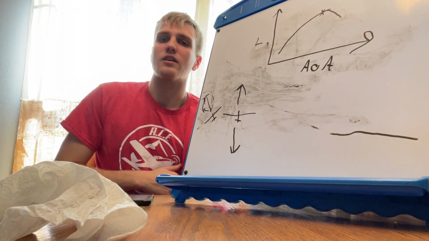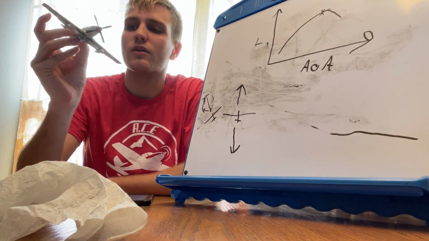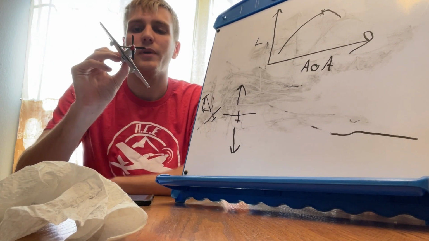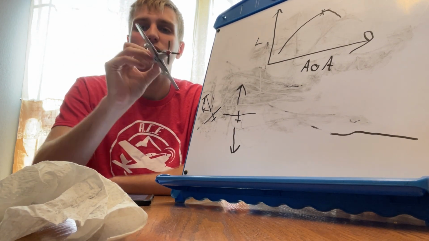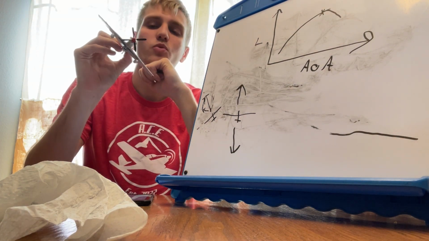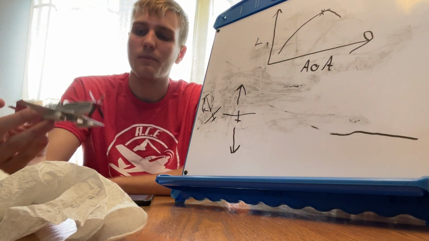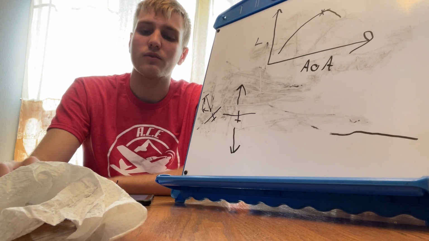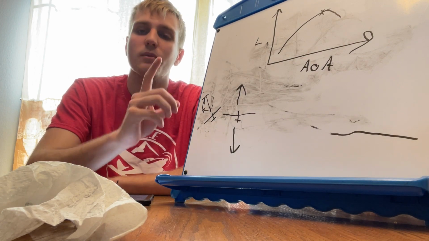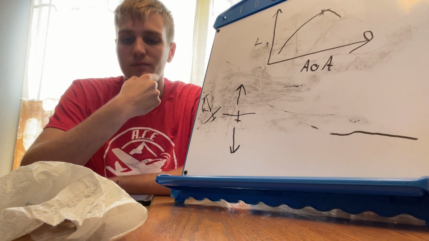All right, so let's think about this. As you go into a turn, you're going this way now. You pull back, you're maintaining that. You're going to have a positive load factor on the airplane, which is a force pushing down. That's why when you go into a turn, you feel that force in your seat. And it's measured in G's. So a load factor of 2 G's would be everything weighs 2 times as much as gravity, because gravity is 1 G. So 2 G's would be 2 times your weight.